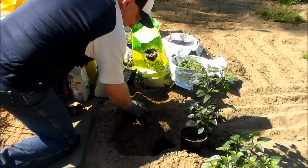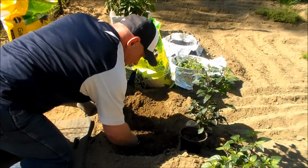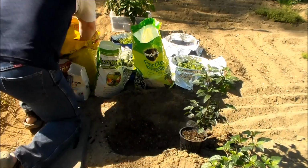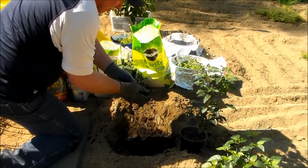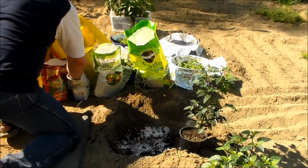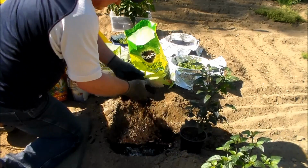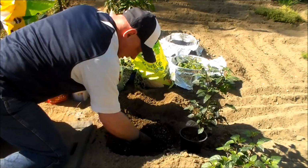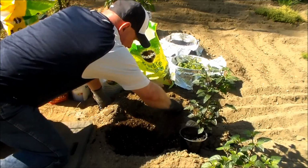Now what I'm also going to be doing is backfilling with some of the native soil. Get that mixed in well. And get one layer, and we're going to do the same thing again. So I like to do it in layers. This way you can mix it better. Kind of sets layers up. More of this. There's a little bit more. And some more dirt here. So again, we'll just mix that in. You can see it mixes right in. You don't have to worry too much about it being mixed in, because it'll almost disappear once you put that soil in there and mix it.